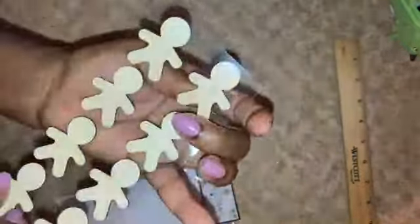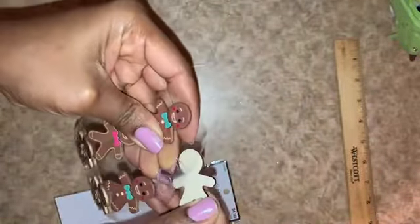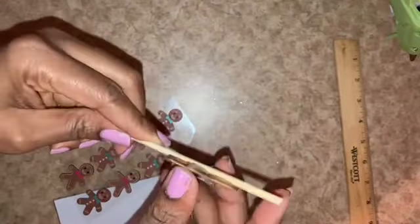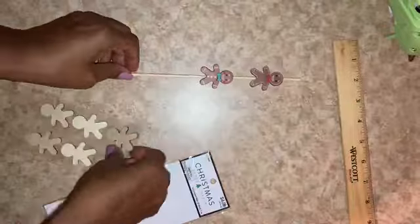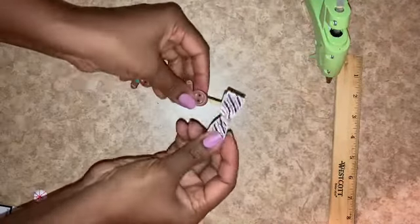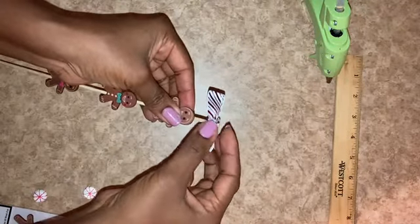And to further add a Candyland effect to the centerpiece, I have a pack of gingerbread men I found at Hobby Lobby. They have an adhesive back, so I don't need to add any hot glue, and it was really tacky. So I just went ahead and applied those directly to the bamboo skewer. And then I had a few pieces of faux peppermint left over from another project. So I just add those in between all of my gingerbread men and apply a small ribbon to the top of the skewer.